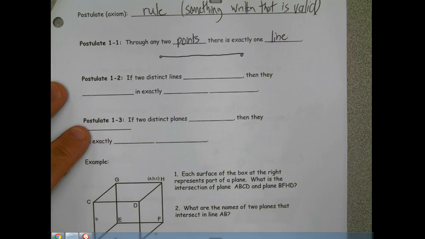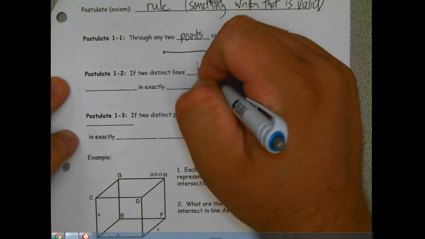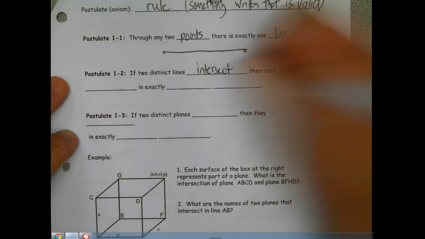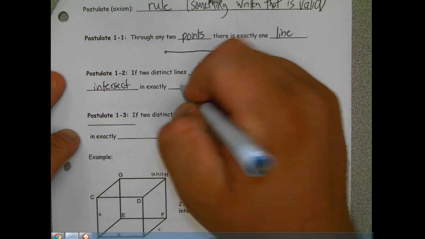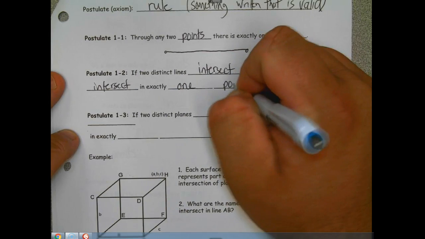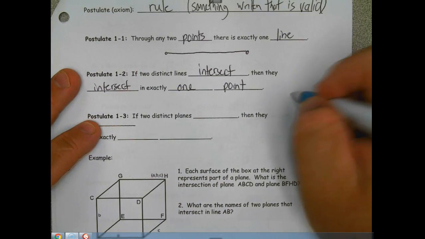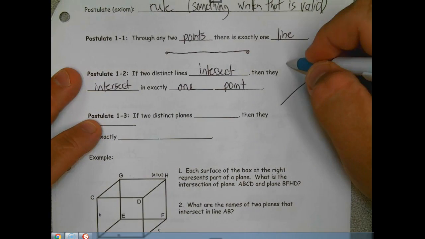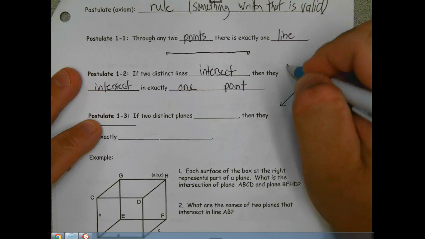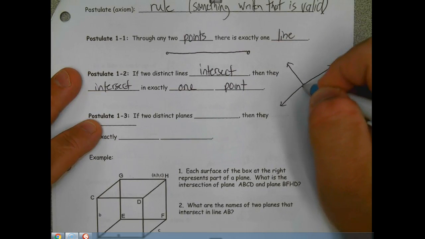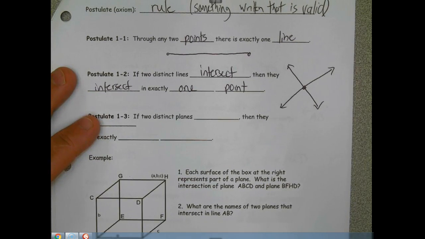Our second rule is, if two lines intersect, then they intersect in exactly 1 point. And so if I draw a line this way, and I draw a line this way, they will only intersect one time. Right here. The only place they're going to intersect. One thing to keep your head on is the fact that if they didn't intersect, then they would be parallel lines. Okay?